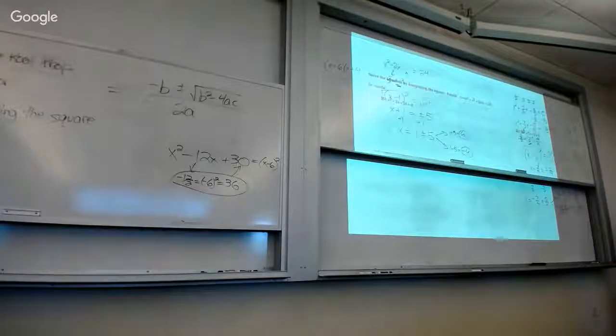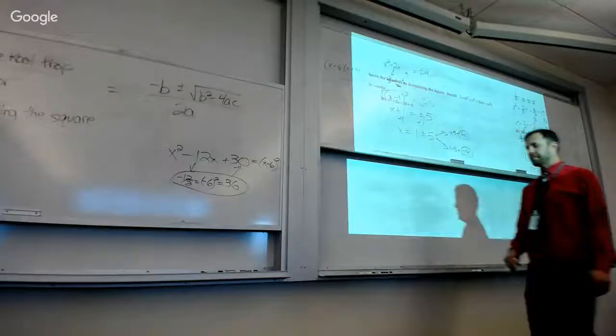Whew, boy. Now, admittedly, that was a lot of work, wasn't it? Do you think in the future, if you saw a problem like this, you'd think, hey, I know, I'll do completing the square? Anyone? Probably not. What would be your go-to method if you had to do this problem? Probably the quadratic formula, right? The quadratic formula, boom, boom, boom, you plug in all the numbers, you're done. Probably no one on earth would look at this and say, I'm going to do completing the square. That sounds like fun. No. Probably you would do the quadratic formula. But it's still a great technique.